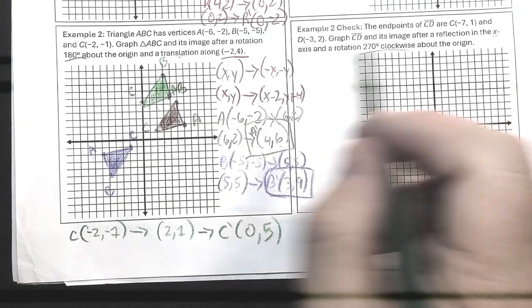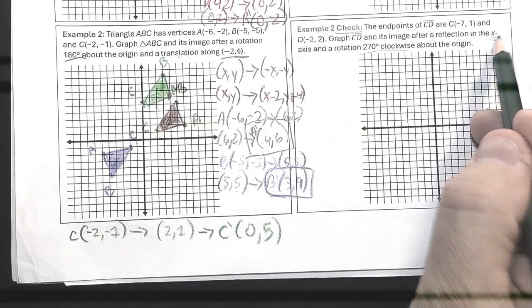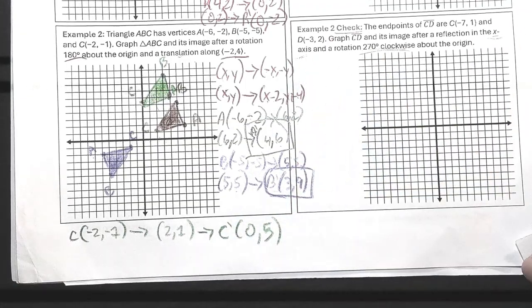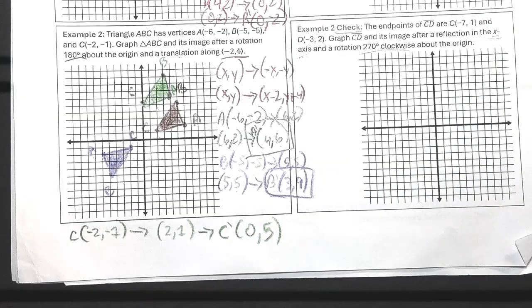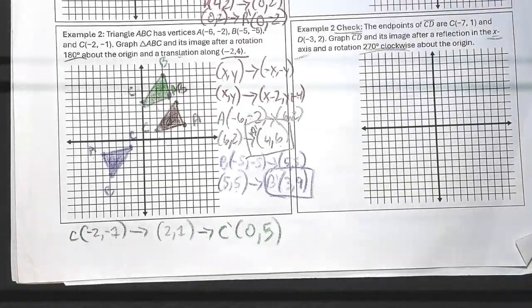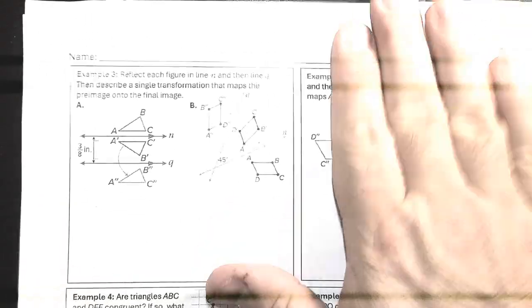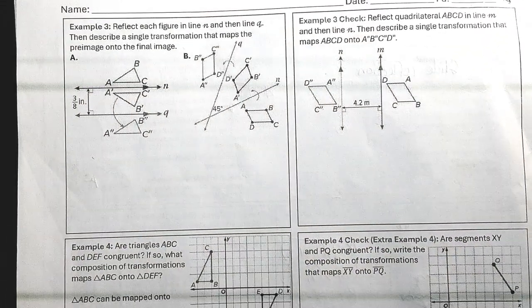All right, so to the right, this is you guys. So reflection in the x-axis, rotation 270. The 270 clockwise is the same as 90 counterclockwise, so that should be x comma y is negative y comma x. I think you guys need to look it up. I'm gonna flip over. Yeah, so back to the top of the first page, the original.